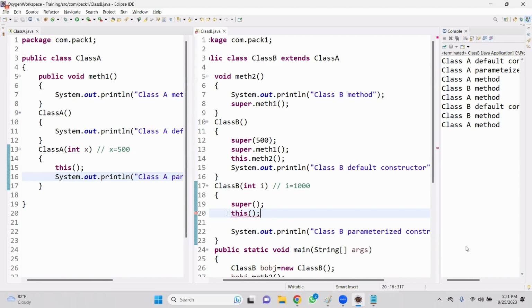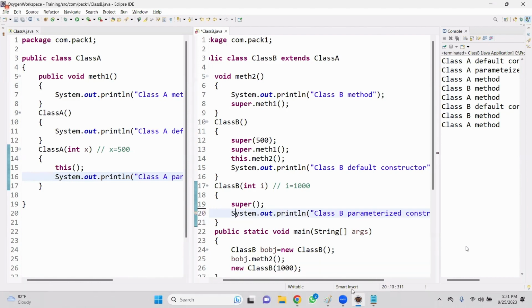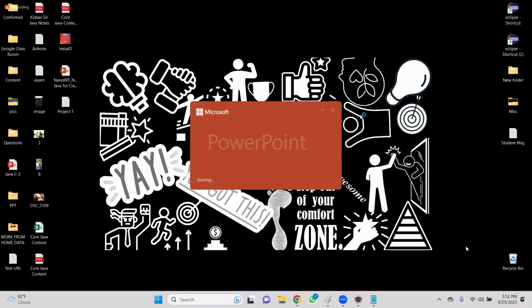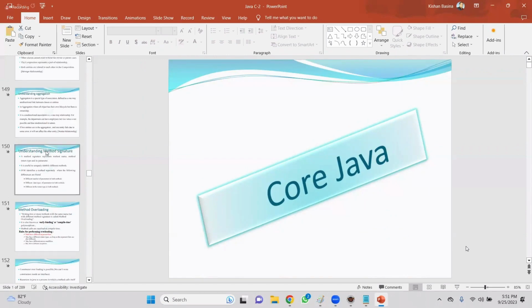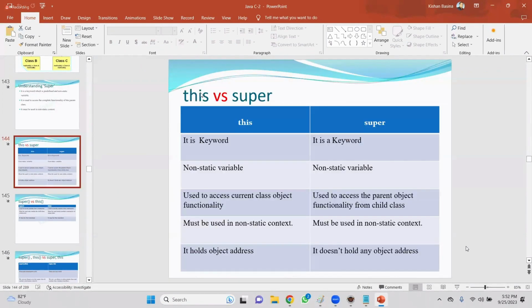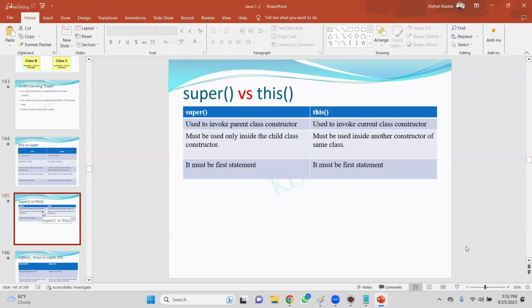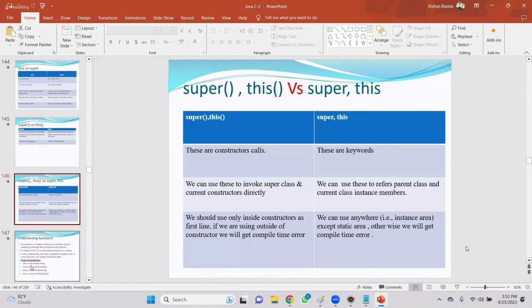Come on, please have this code for me. Guys, please listen. In the Google Classroom notes, I'm going to upload the differences between the this keyword and super keyword, the differences between the super constructor call and this constructor call, and the differences between constructor calls and keywords. Are you understanding the point here, guys? So make sure you are revising these differences. Will you? Now, please have this program.